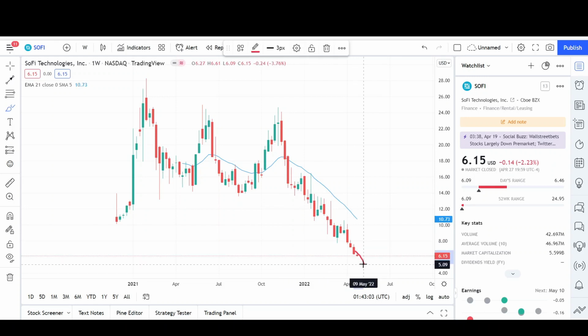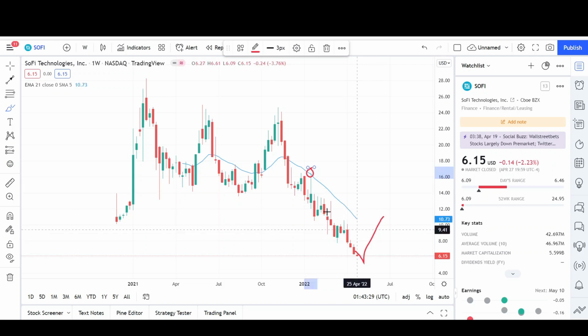People are going to be like, oh my god, we're going to $1, and then we're going to see a bigger pop up, probably to the $8 or $9 level, maybe even $10 level, depending on how many shorts are trapped. But I'm looking for that pop up just because we are oversold and we're far away from the EMA. So now would be a good time for seeing a reversal or a temporary push up. We haven't been to the EMA since the beginning of this year, so now would be a good time for the market makers to do that.